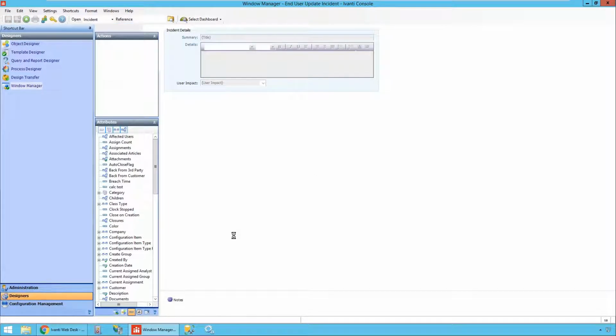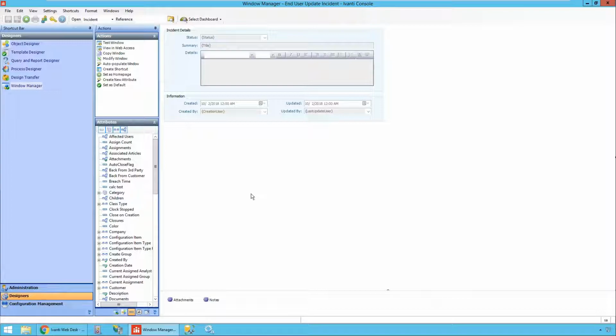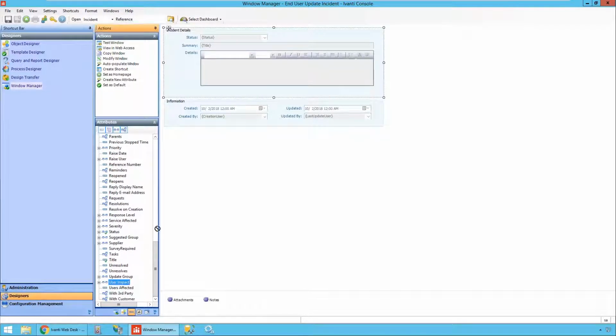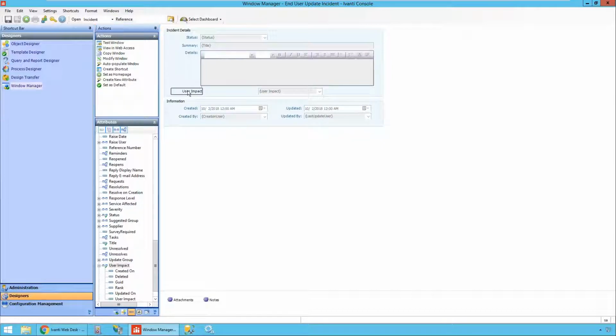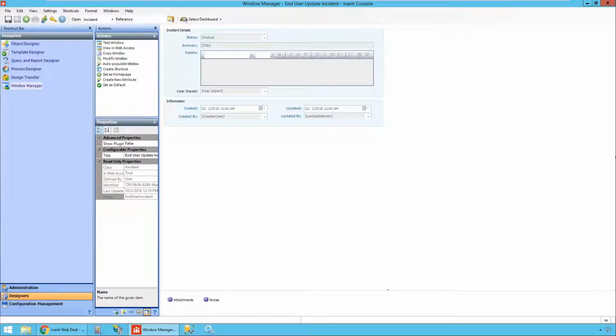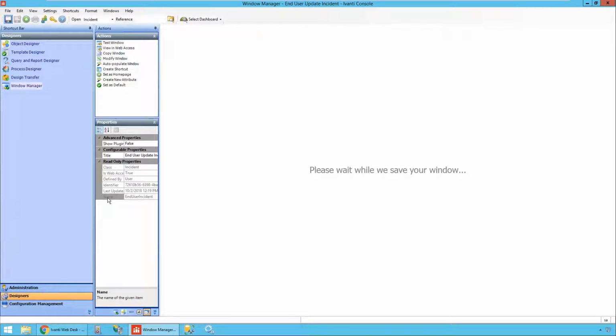And then we'll do the end user update window. To make a little bit of room at the bottom of this group box. Make sure everything lines up correctly. And let's go ahead and save that.